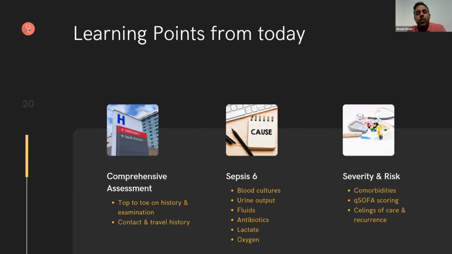We need to think about where their settings of care might be, and whether ITU or CPR is appropriate for somebody where you can't reverse the underlying issue. And so whatever the case, CPR might restart the heart, but it won't keep the heart going because we can't treat the underlying issue. And we're going to think about qSOFA scoring just to identify who we are most worried about.